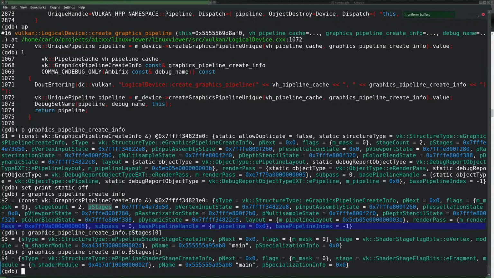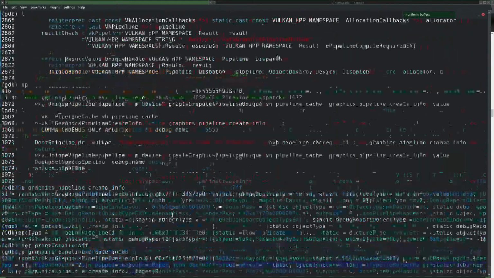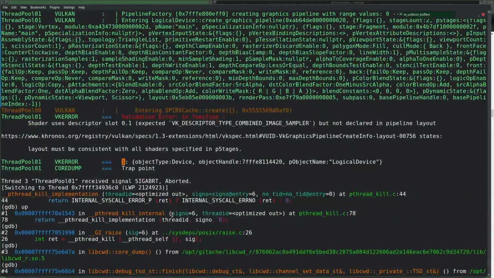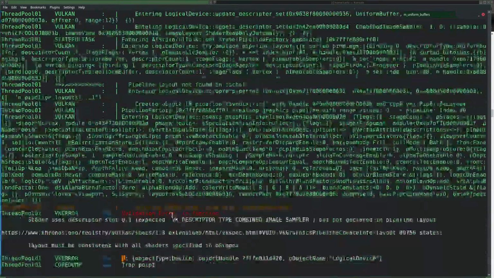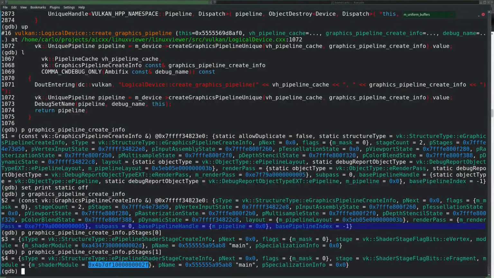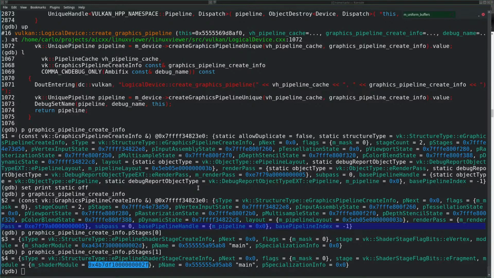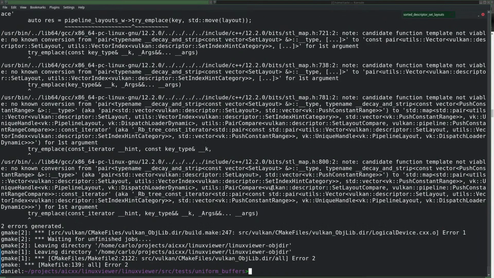Really bad error, I think. So we have 2 shaders here, 1 and 2, and one of these is using, it says, 0, 1. I think that must be the fragment shader. Pretty sure of it. Let me look. Where's my other window? Here.